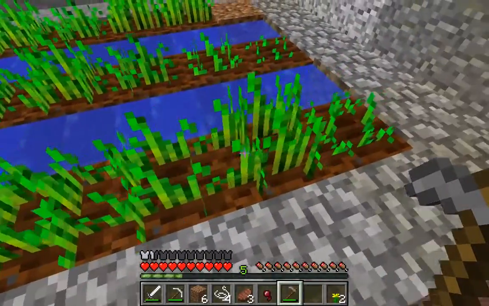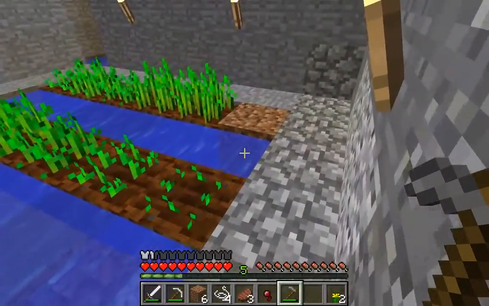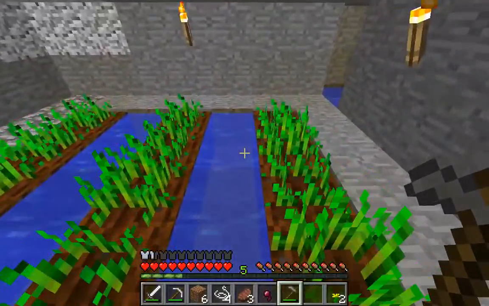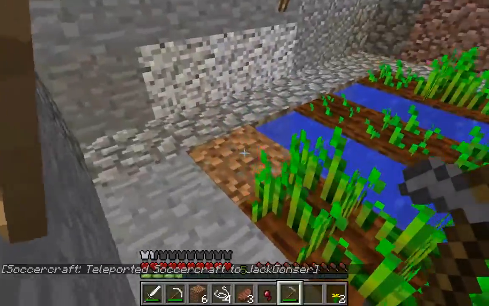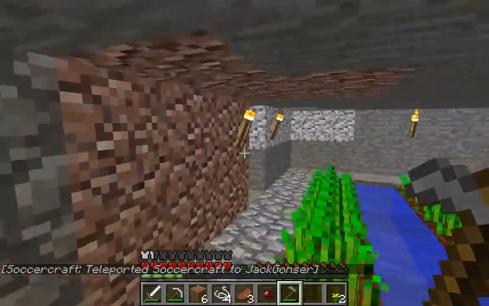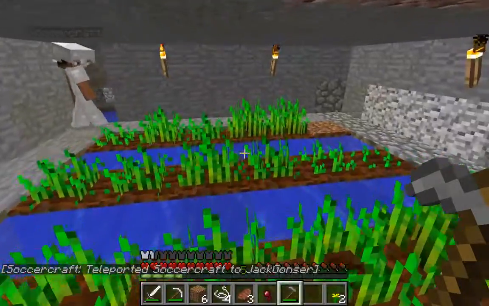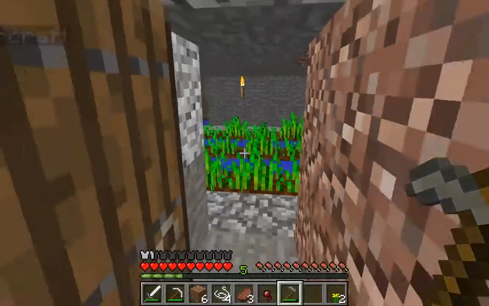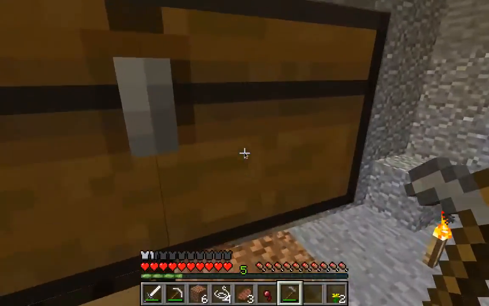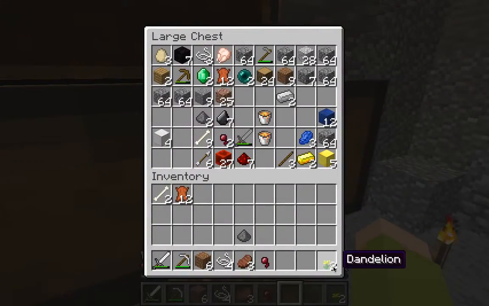Getting a diamond. Yeah. So we can both get a diamond sword. I'm just in the farm. Checking on the wheat. I don't know, I'm not your mind.